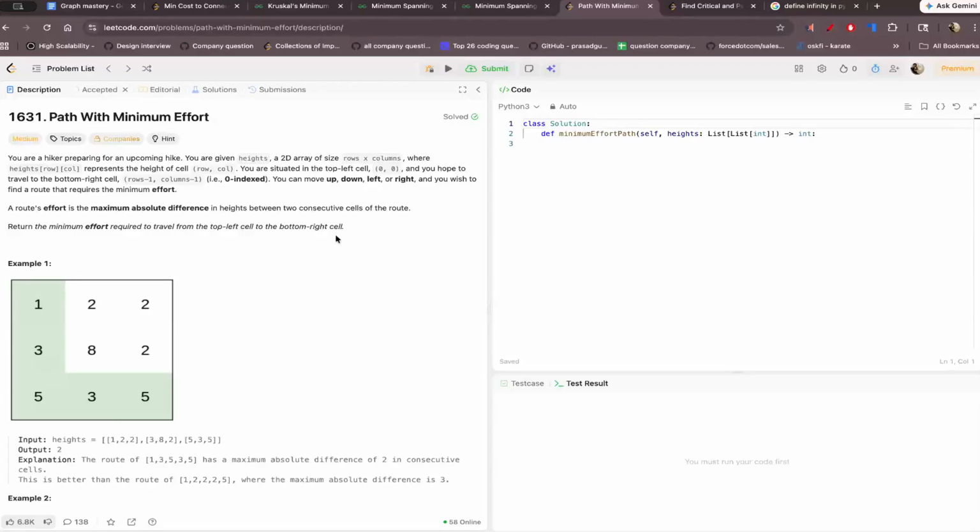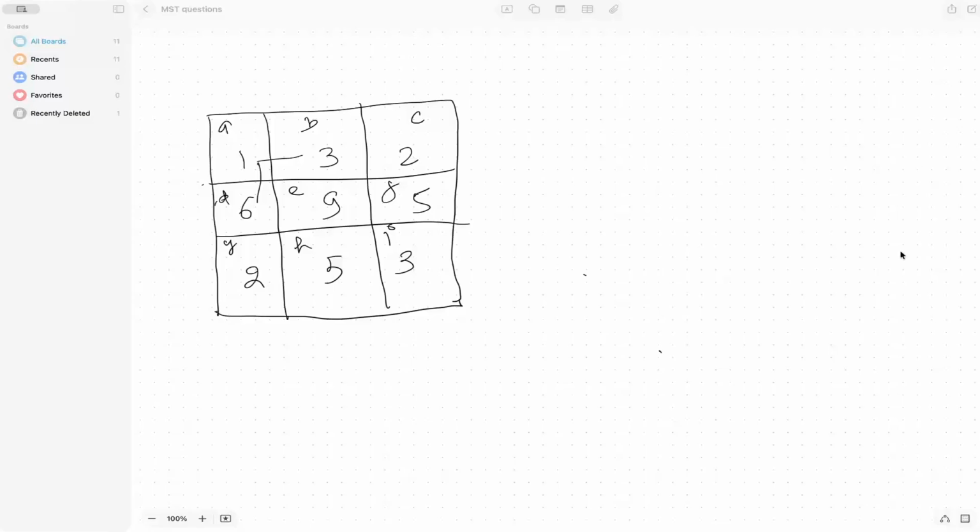Okay, so yeah. Now let's go to our drawing board. All right, so let's just build. Assume we have this matrix, right? A, B, C, D are the names of the cells, and some value is given so that we can calculate the weight of the edge. If I try to build it as a graph, that will be a better way to visualize this. A is connected to B and D. I'll try to draw it, if I'll be able to draw it beautifully. There are going to be 9 vertices, so it will be a good big graph.